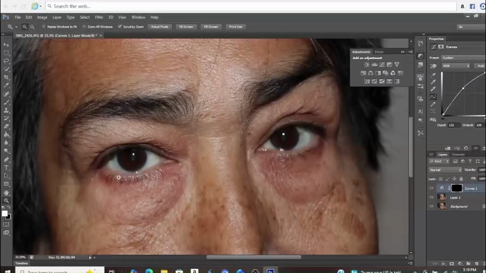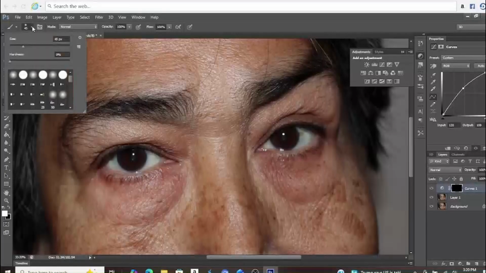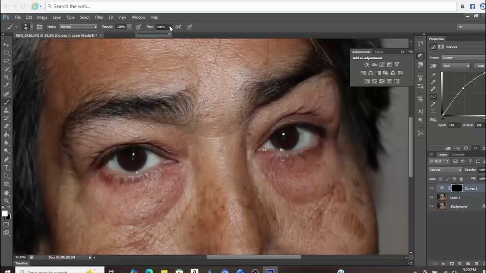and select white as the foreground color. Select the brush tool, select the hardness at 0, the opacity and the flow at 100%, or at 25%.